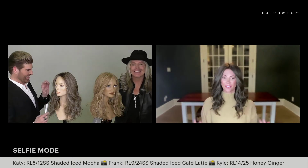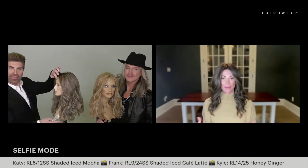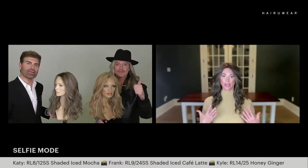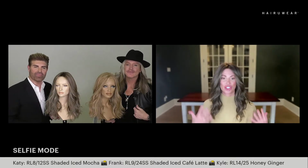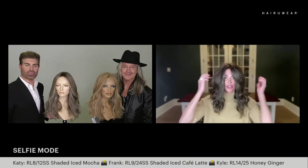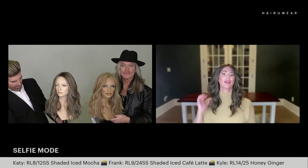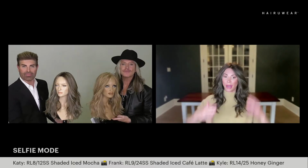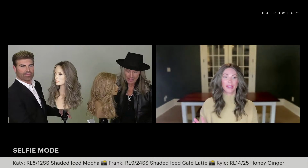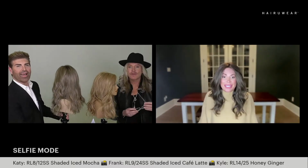So she is effortless. She truly is my dream hair. From the time I was a little girl, when I thought of beauty standards, this was the look that always came to mind. She's effortless. I love volume, and I can easily zhuzh her up and just get her big and gorgeous to take to the red carpet, to go to a photo shoot. And then I can smooth her down, and it literally looks like it's growing out of my head, and that I just showed up looking this gorgeous. But the truth is, I didn't.